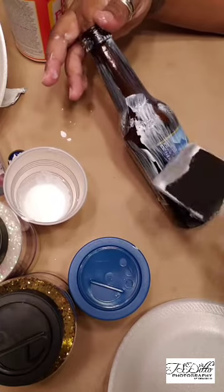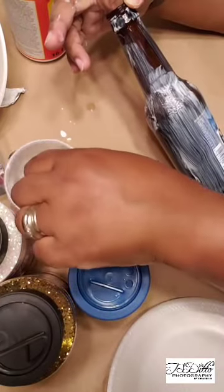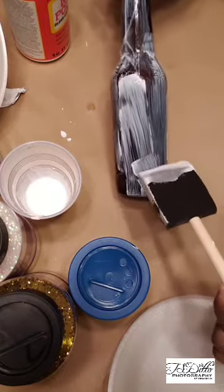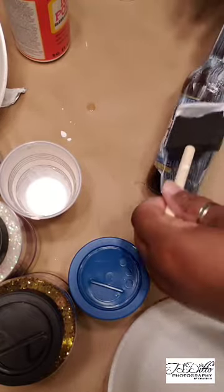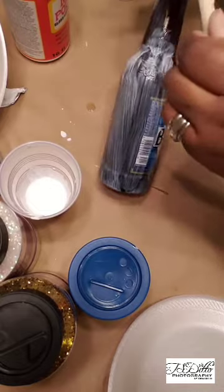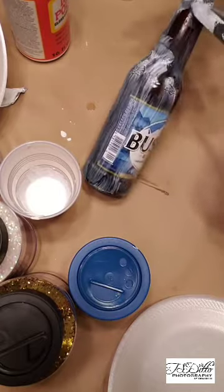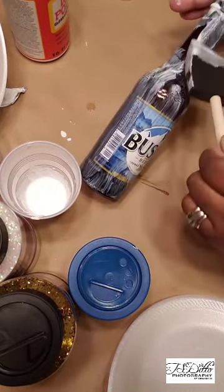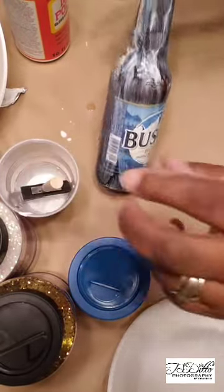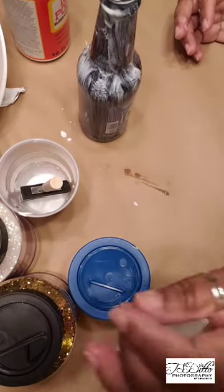Okay, so try and cover the entire bottle, and more Mod Podge, cover, cover, cover, try not to leave any open spots, and if I do, I'm going to do another layer anyway, so it shouldn't matter. Now, this is my first time doing Mod Podge for any craft. And yeah, I'm going to say, honestly, these are my first crafts, period. So I'm a little excited about it.